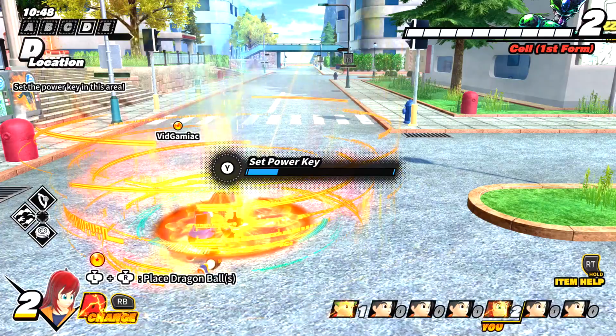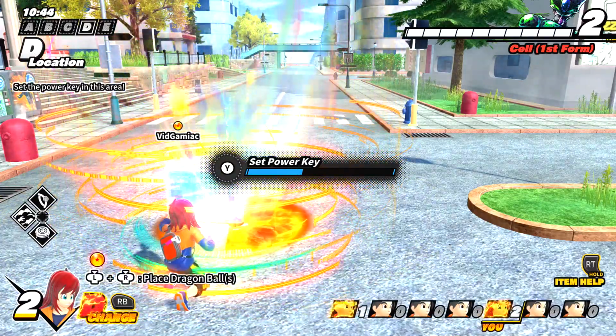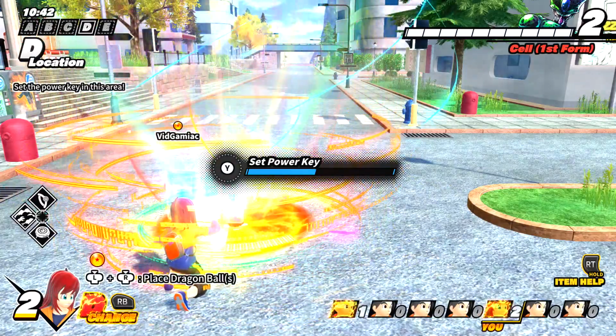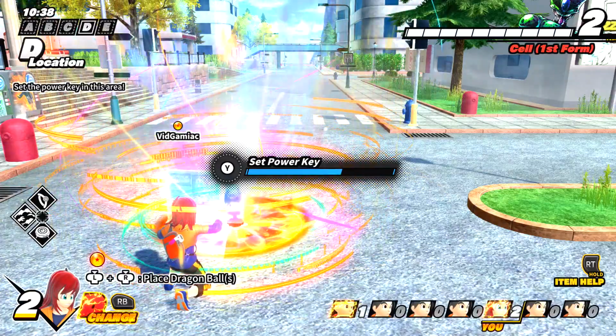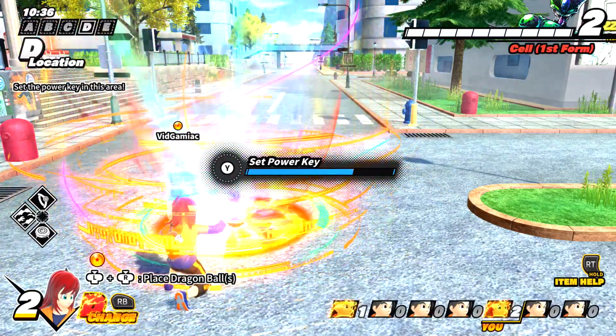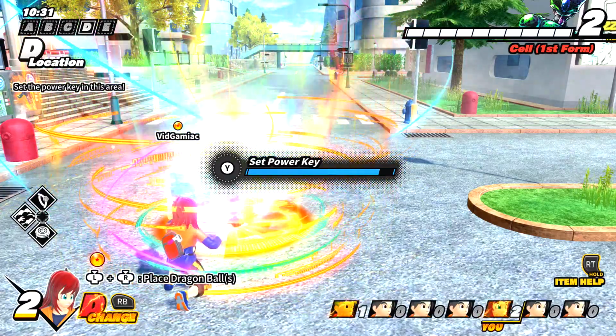Just make sure you run around the map, and then once you notice one pop up on the radar, make sure you head in that direction and then pull it out of its appropriate item box. Once you find a power key, make sure you look in the same sector for an orange beacon and just follow it until you get to its location. Once you are there, just hold the Y button to set the power key.